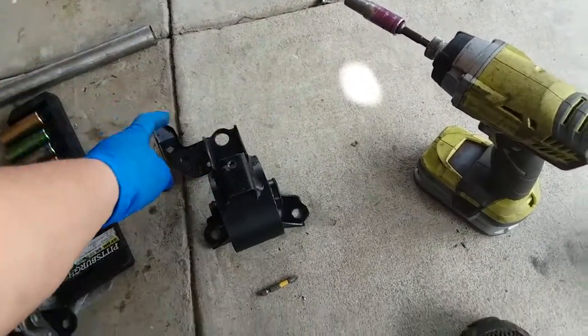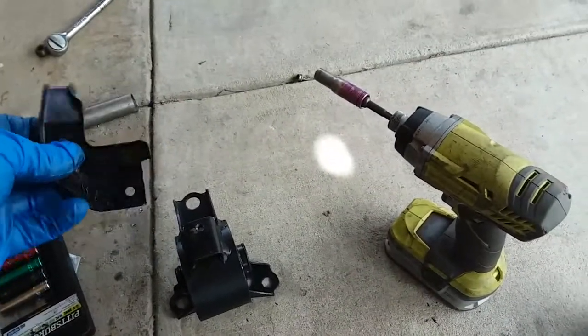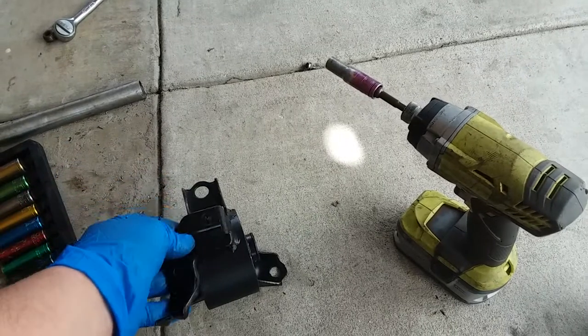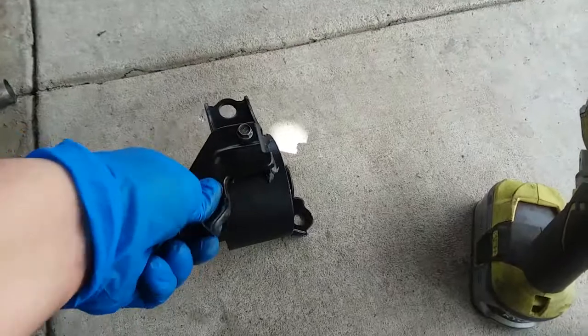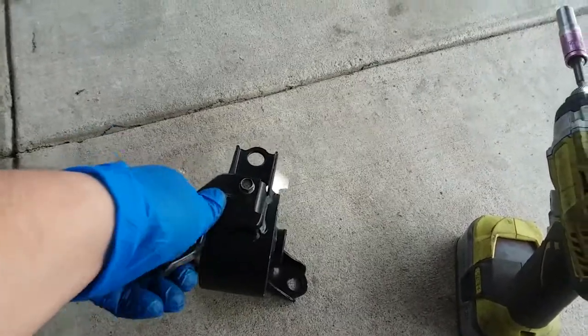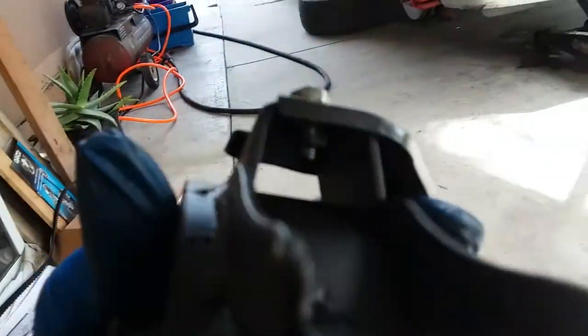So that's the first modification I had to do already to the brand new motor mount. There it is, and I just drove it with the impact. And now it's in there nice and solid and secured, just how it should be.